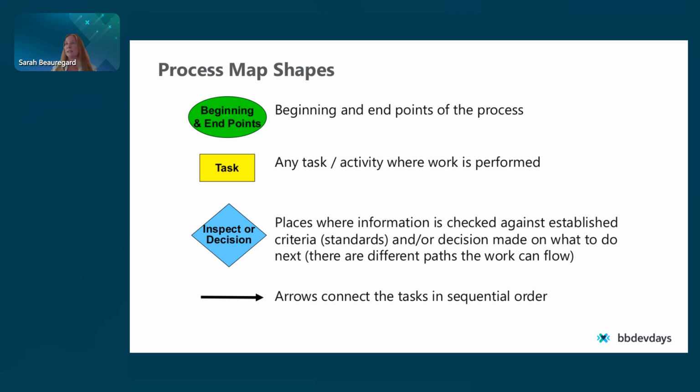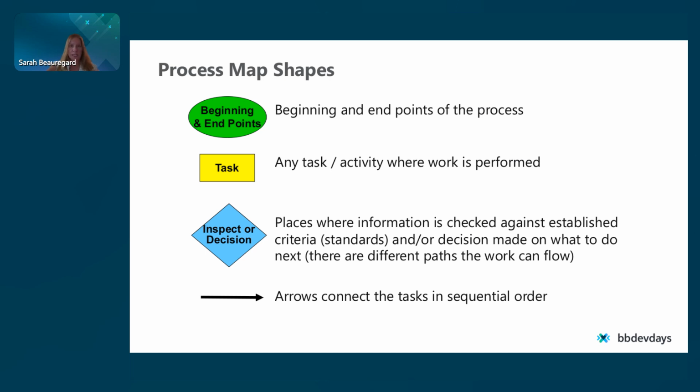So an example is something needs to be approved. So the decision diamond might be used to say, is it approved? And then the paths coming out of that decision diamond on our process map would say, yes, okay, it goes this way. No, it's not approved. It goes this way. All right. So that's an example of how we would use a decision diamond. And then the other shape that we're going to be using are arrows to connect up all of these other shapes here in sequential order to create our map.